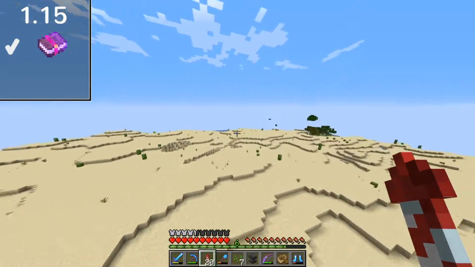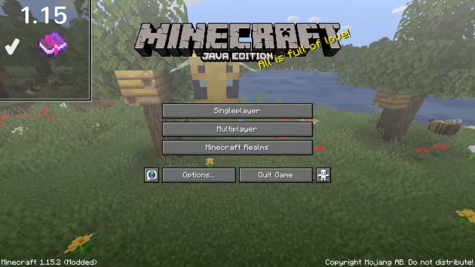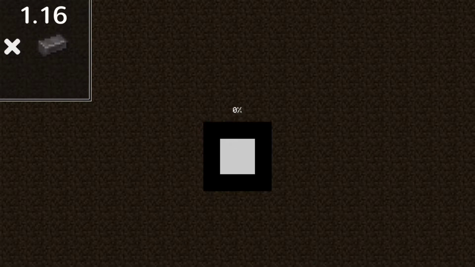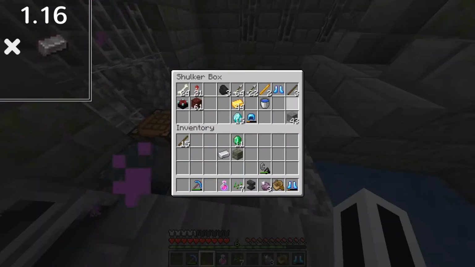The goal of 1.16 is to get 1 netherite ingot. Let's get into the second last version. Here we are, 1.16, the Nether update. Other than maybe 1.7, this is my most played version. So there are a few things that this update introduced, and one of the more important ones is Netherite.